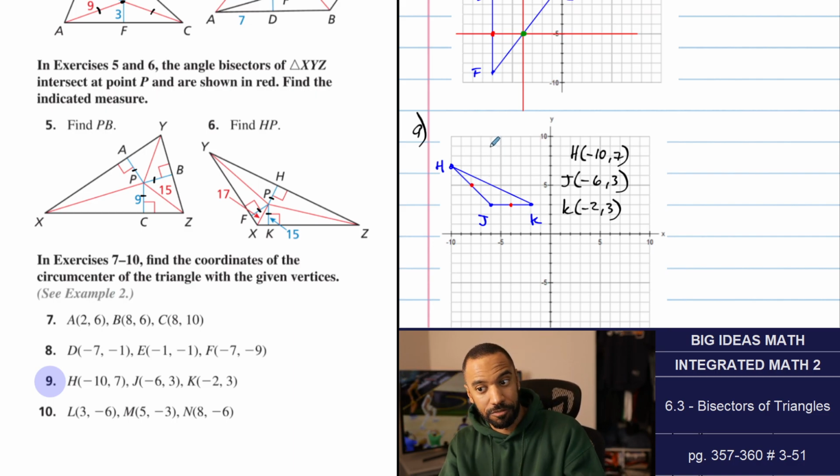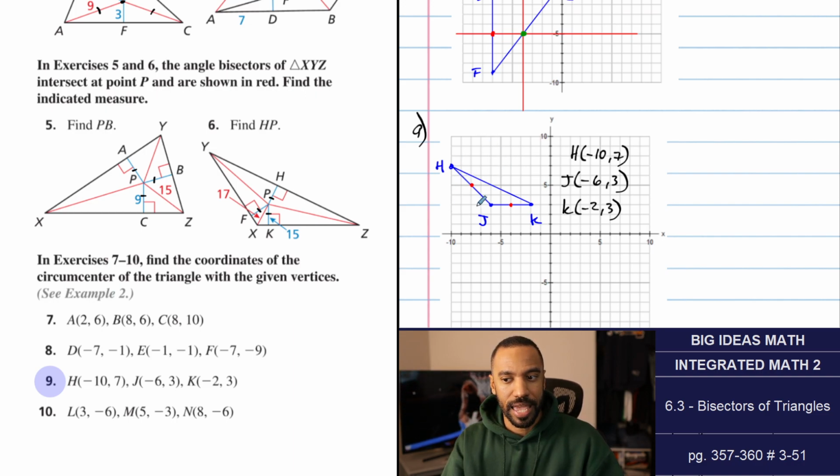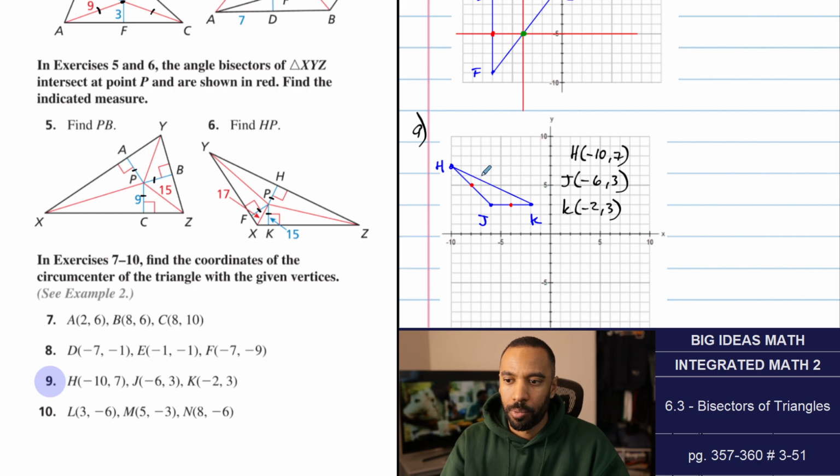Now, the other part you're going to have to do, though, is get the opposite reciprocal slope. This slope was -4 over 4, which is -1. Well, the opposite reciprocal slope is +1 over 1. So it's going to go that direction. So I'm going to go up 1 over 1, up 1 over 1, like that. I actually have to pay attention to the slope when I do that in drawing this, and that's what I'll do. Remember, the other line is going to be vertical for that perpendicular bisector.